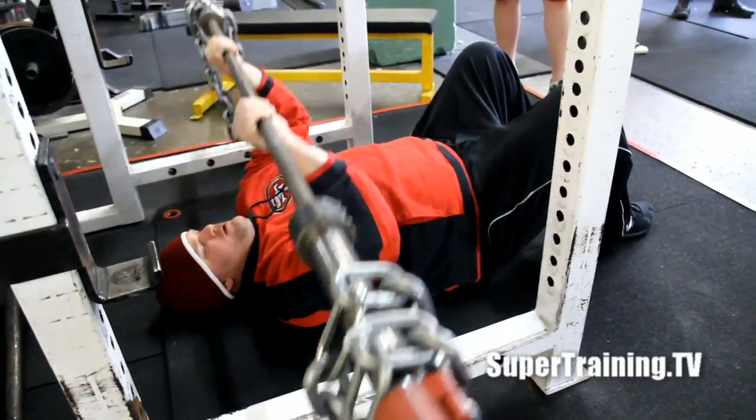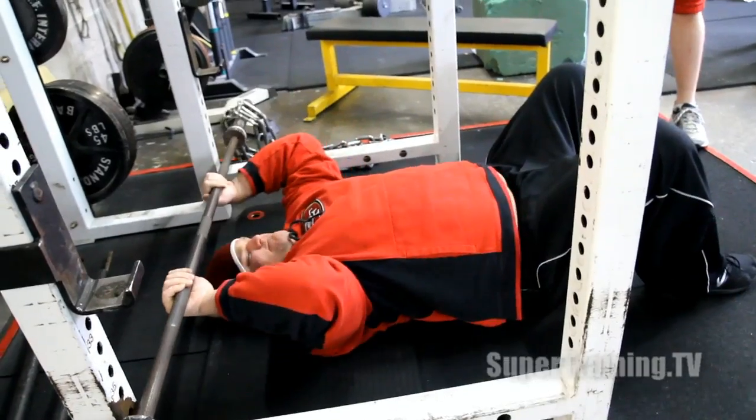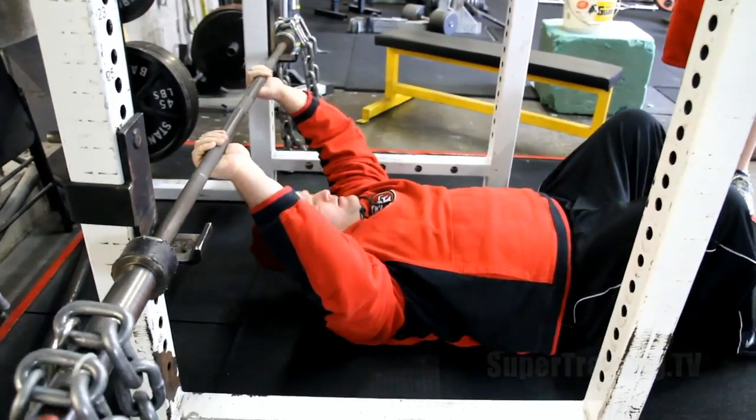There's Mr. Baumgarten Pants. And how you do your extensions, don't go all crazy about it. Just make sure that you do them and you work your triceps.